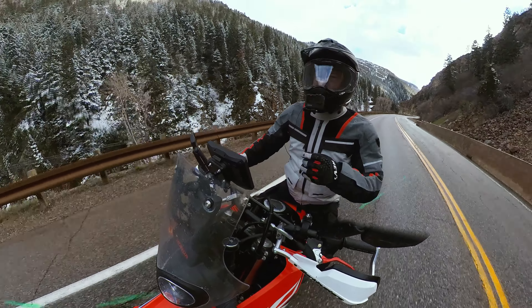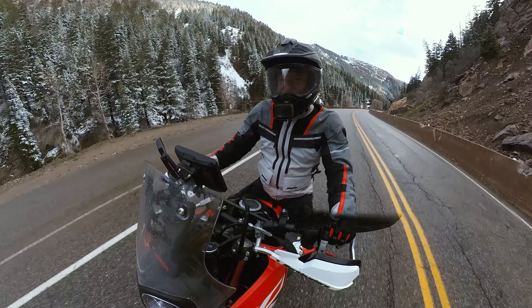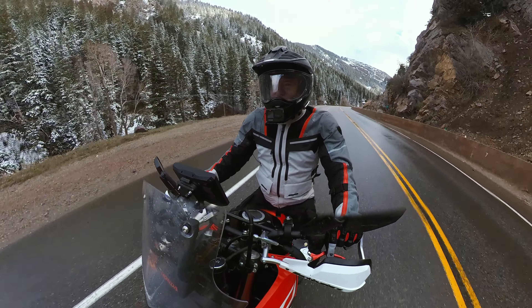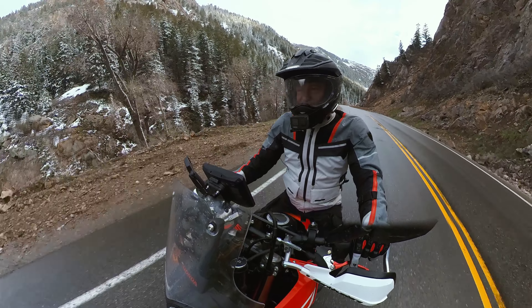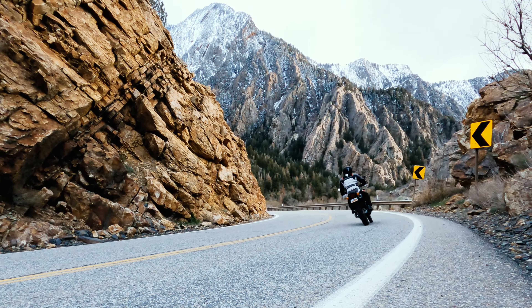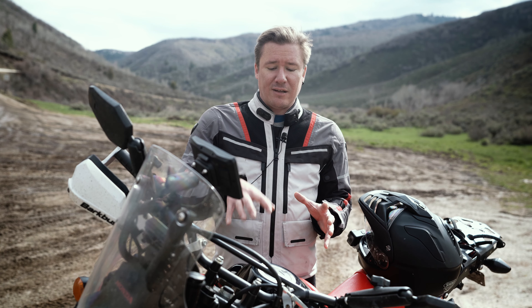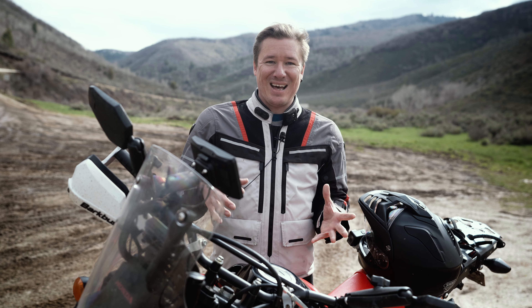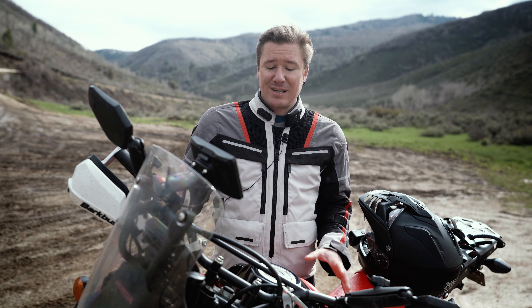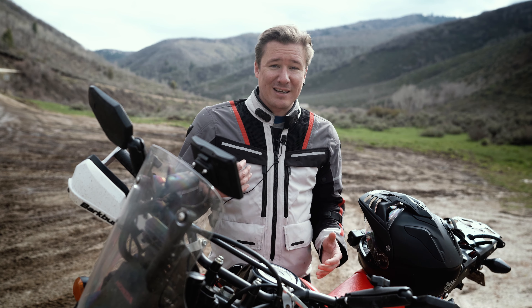I think a lot of the complaints that I see online are stuff that you can manage and stuff that is probably not what this bike was made for. Maybe it's just not right for your ride style. But for me, for what I do — riding backcountry trails, small roads, small towns, seeing parts of the country in different ways, motocamping, riding a couple of mountain passes or off-road trails here and there — great. I love this bike. The things that I love about it are the reasons that I bought it in the first place, so it's really nice to be confirmed in that.